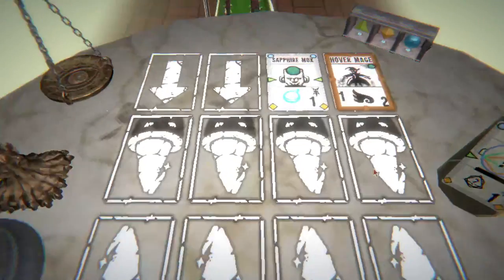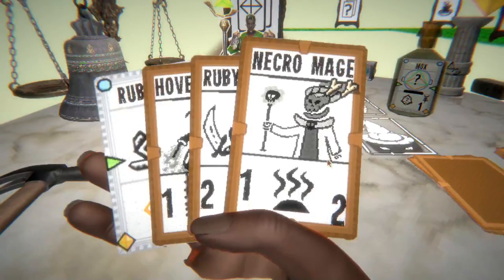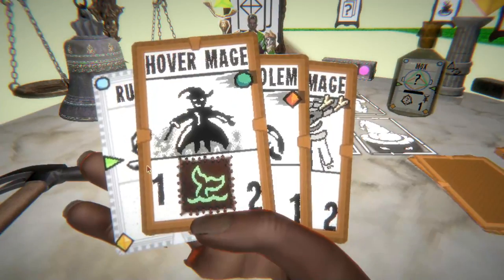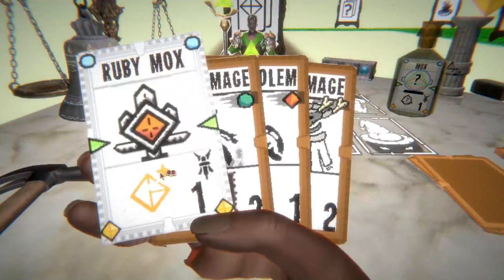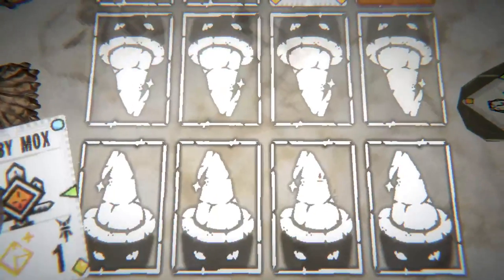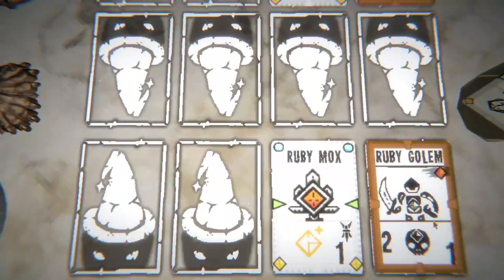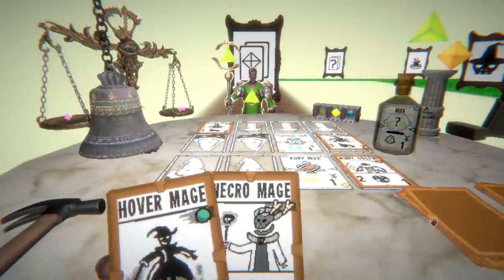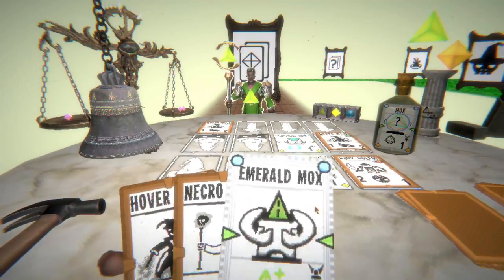By the triangle mage. It's the hover mage and the sapphire mox. I mean, this is the same fighter as previously, so we're gonna get another hover mage, and then the tail. At least I can play the ruby golem right away. So, yeah, we're gonna play the ruby golem. No thought about it. This is for safety reasons. Okay, another hover mage. Doesn't matter. Let's go mox. Triangle, that's useless.